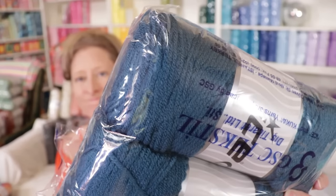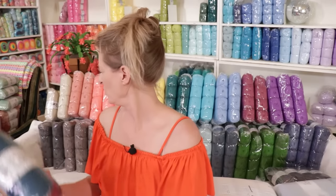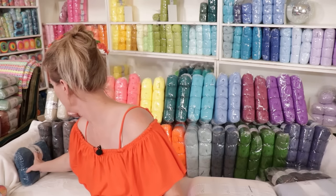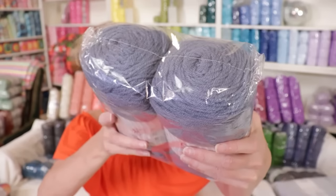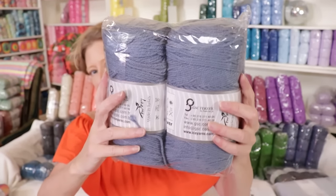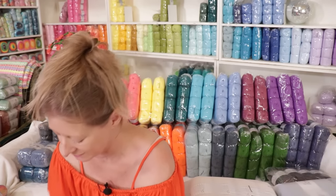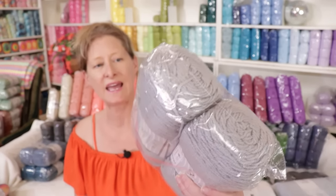Teal. We like teal. So Saver is Draylon acrylic. It is premium acrylic and it is thick and squishy and great. It's still a 4 worsted weight. I'll find a pack to show you. Another pretty grayish blue. There's so many, right? A really nice gray. Oh, it's even called gray. Nailed it.